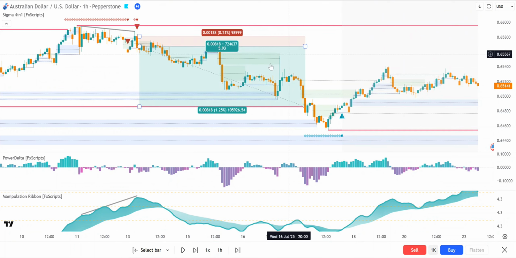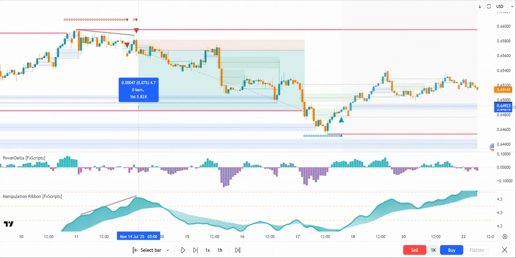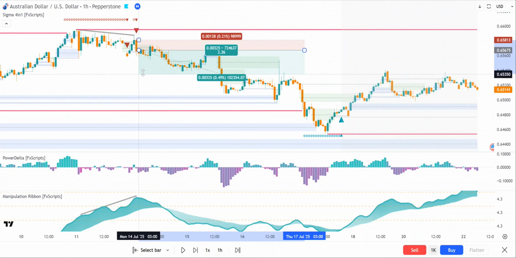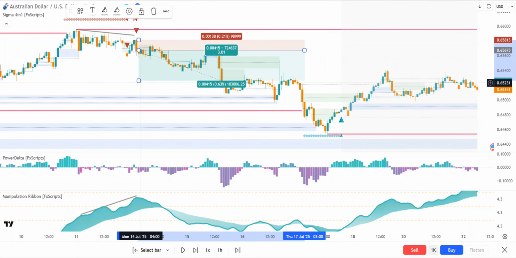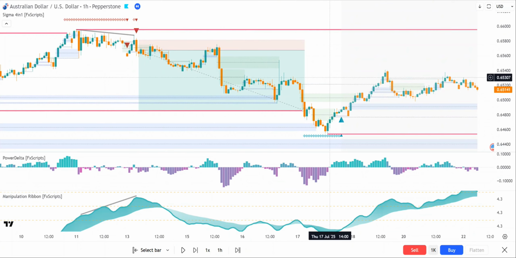So we do advise that you don't always take profit all the way down to the next liquidity level. If you're to target 2 to 1, say, you'd be out around here. 3 to 1, you'd be out here. This one we're targeting 6 to 1. So all the way down to the daily liquidity. And then what do we see at the bottom?